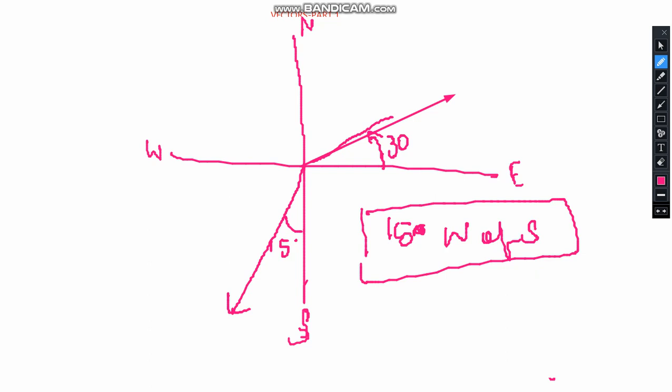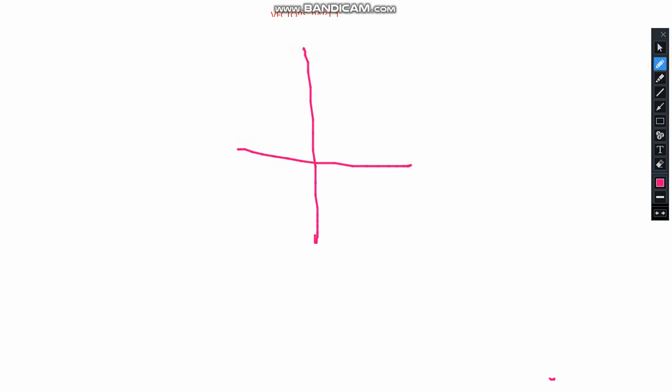Please try to understand. This is something no one would teach, but I'm trying to teach. So vectors, some very important and useful concepts, very tough actually, but if you understood, it will be very easy. And with north south direction, it's very very easy. So try to understand a lot of these concepts. If this is 30 degrees, this could be 60. So we can also say that this vector is 60 degrees east of north or 30 degrees north of east. In two ways we can represent vectors.